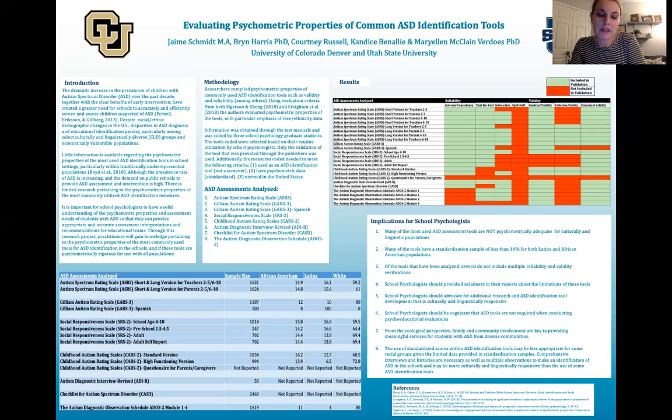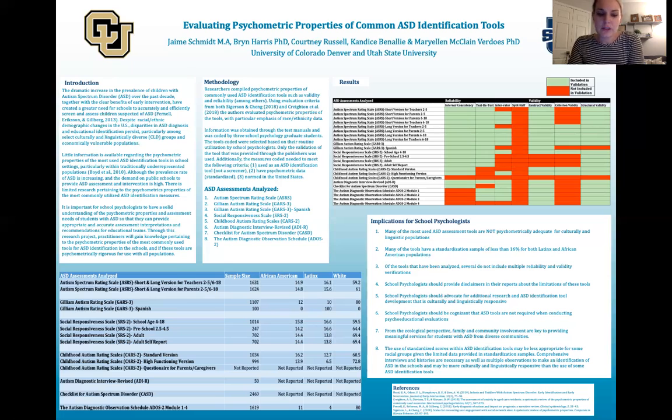As you can see, there was variability in assessments that reported information about inter-rater reliability, and for split half, absolutely no assessment included information about split half reliability. Looking further at validity, most assessments included construct validity in their standardization. Only a select few included criterion validity, and most included structural validity. As you can see, this data highlights the discrepancies of psychometrics reported within assessment versions and across all ASD-specific assessments reviewed. For example, there are differences in the types of validity that are reported between the ASRS short versions and long versions, which we thought was very interesting to note.